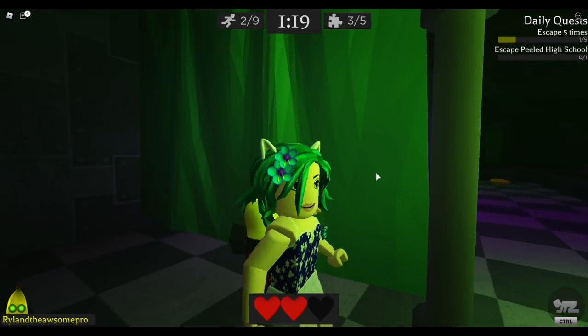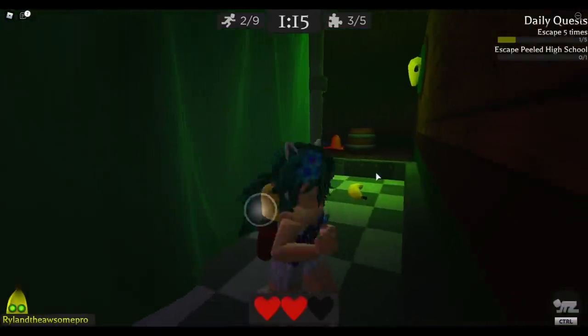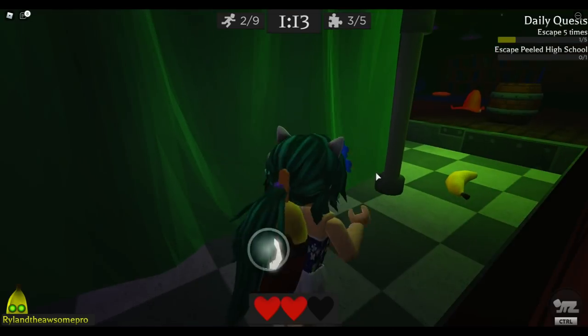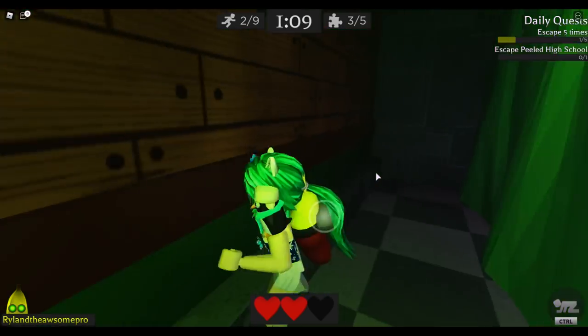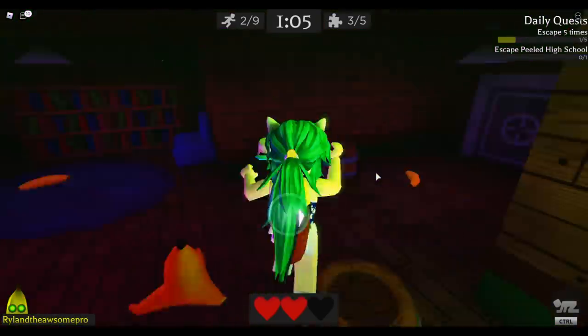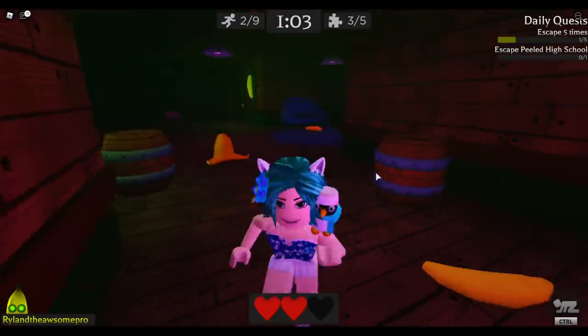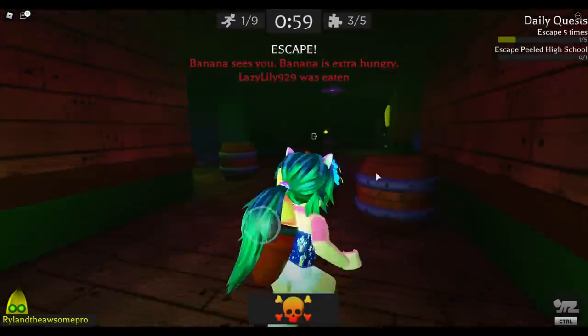Okay, Banana, are you still around here? We have 17 seconds. Oh gosh. Hurry. I'm gonna do this. I'm totally going to escape. Okay, it's gonna happen. Did he put a banana peel there by any chance? No, he did not. Yes! Mr. Banana, I am going to escape! Yes!